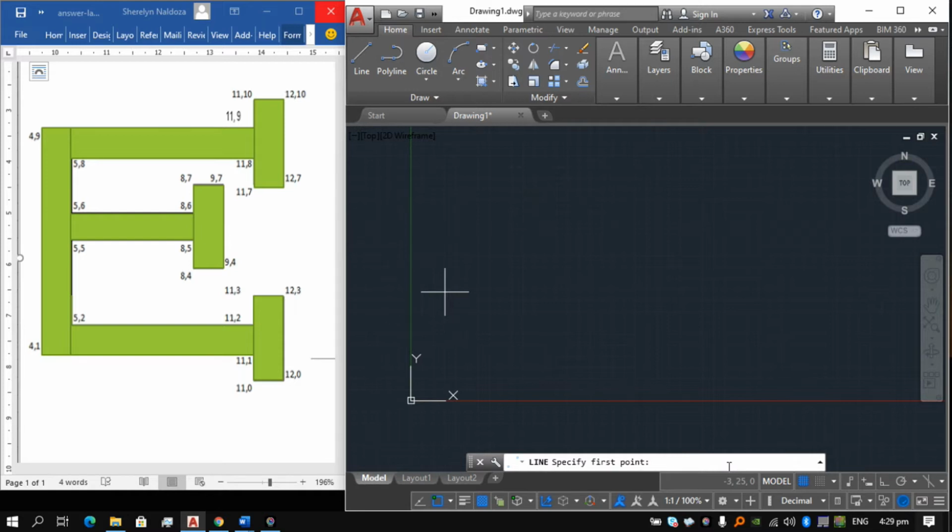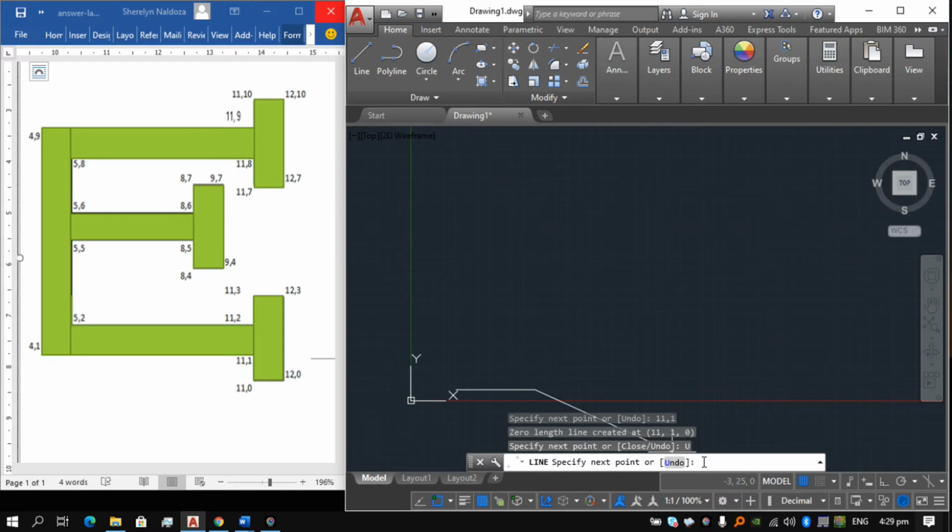So I'll start. We have 4 and 1. By the way, I'll be starting at this portion here. Then the next point will be 11, comma 1. Sorry, if this happens, if you had a typo error, you can just undo.